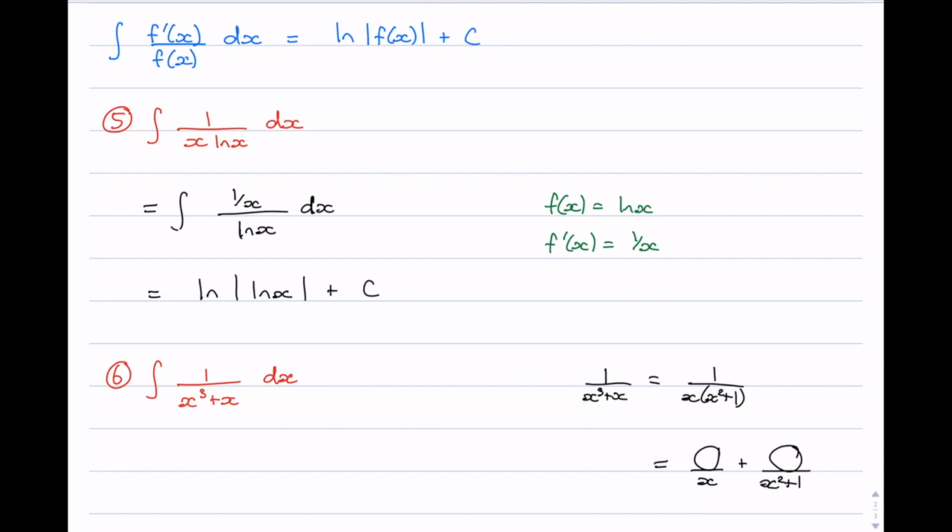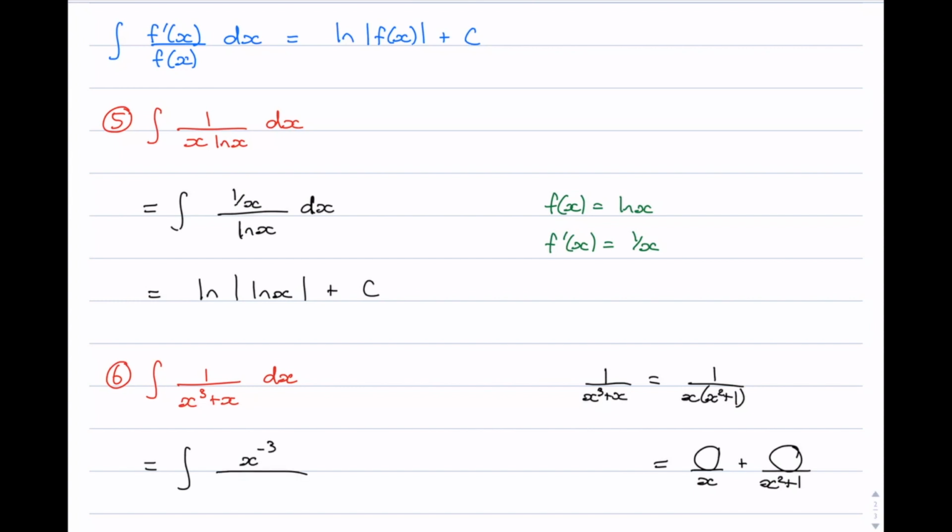However, if you're very, very astute, and it's probably pretty difficult to see this without actually having seen it done before, what we're going to do here is we're actually going to multiply the top and the bottom by x to the power negative 3. Or in other words, we're dividing top and bottom by x to the power 3. So let's have a look what happens. Well, if I divide the top by x to the power 3, that's just going to give me x to the negative 3.